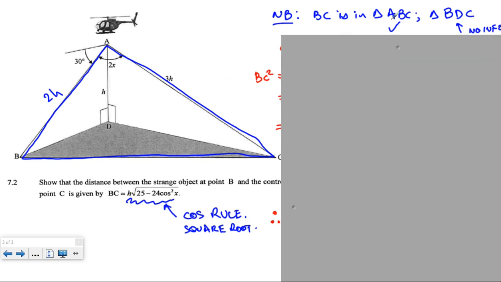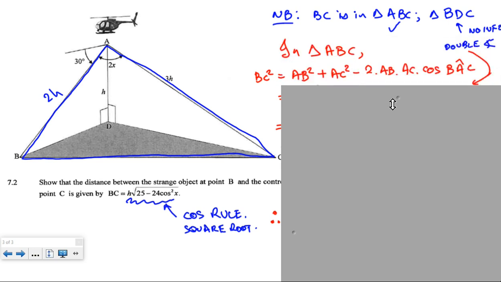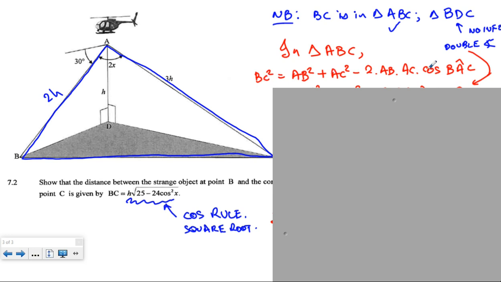What I explained here is to find out where BC is. BC is found in two triangles: triangle ABC and triangle BDC, but there are no angles and no sides in BDC, so we would not consider that. In triangle ABC, state the cosine rule in terms of this, again very useful. No small letters, because it will confuse the person who's marking your script. So BC squared is equal to AB squared plus AC squared minus 2AB times AC times cos of angle BAC.